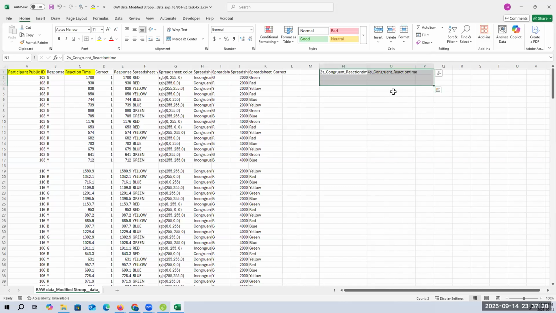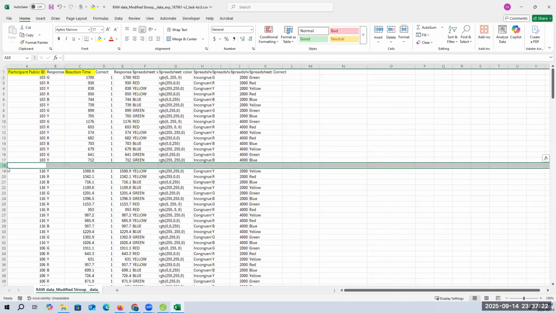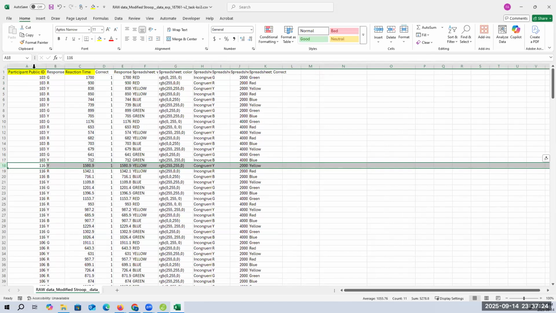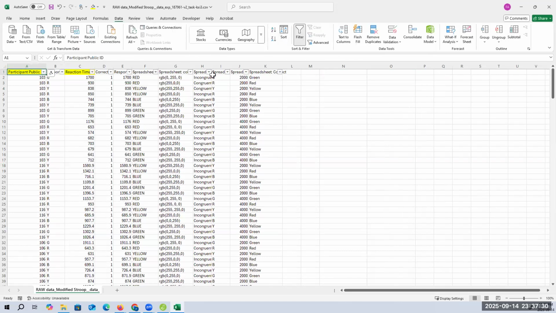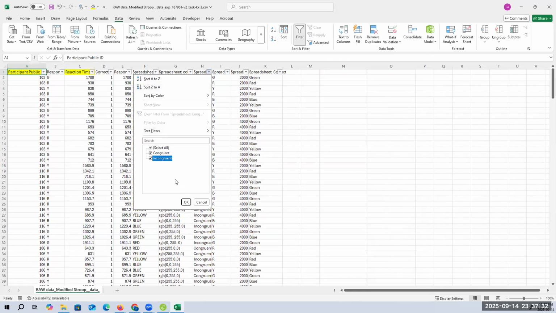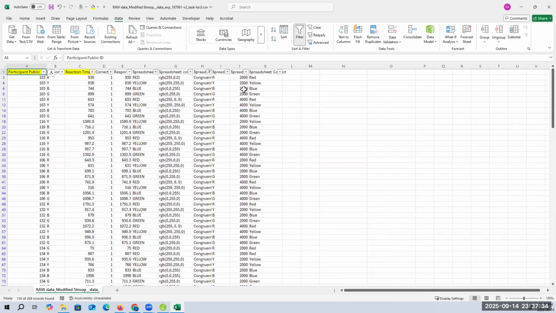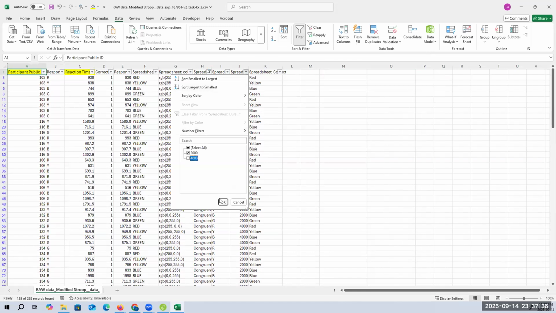Or you could do it with a filter, right? A filter helps for the data: filter congruent trials. This would give you the congruent trials, and you want the 2000 milliseconds, right?